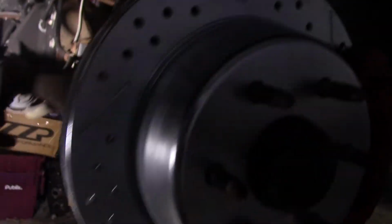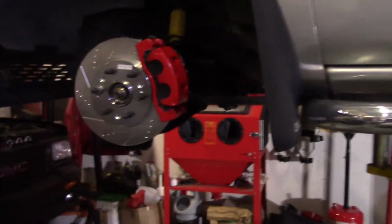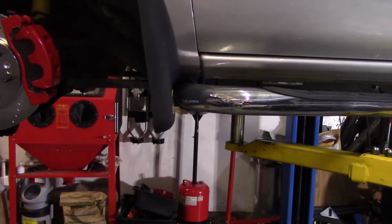So now I'm gonna put the wheels back on and lower it down. I lowered the front. I put drop spindles in the front, and I can adjust it a little bit with the torsion bar. I'm gonna put the wheels on, put it on the ground.